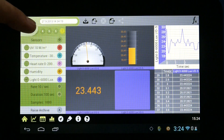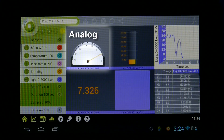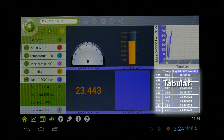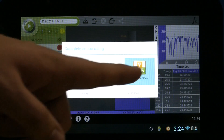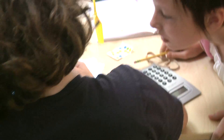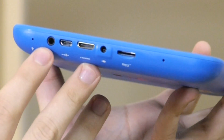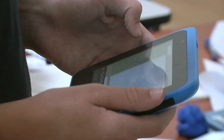On the Einstein, the data will be displayed in 6 different ways. There are 4 meter representations: analog, digital, bar, and color, plus a graphical and a tabular view. This can be a great advantage for students with different learning modalities. Once students have this data, they can export it to a spreadsheet app to use in their journals. Then they can email the journals to their group members, classmates, and teacher. Students can connect the Einstein to a projector via HDMI and present their findings to the class. Very few tablets have this capability. The Einstein also has a micro SD slot that increases storage space and is another way to share information.